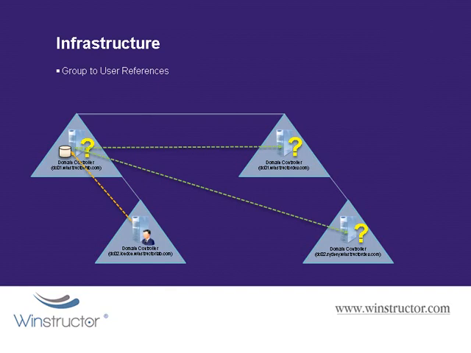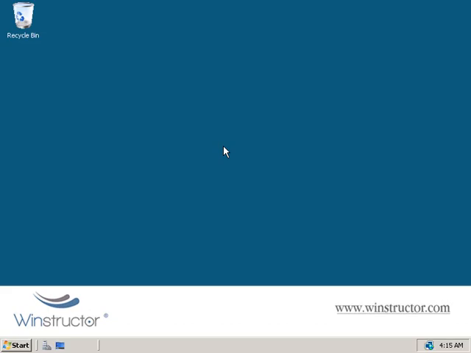The infrastructure master compares its data against what's stored in the global catalogue. If it has outdated data, it updates the data and then replicates it out to the other global catalogue servers in the other domains. If the infrastructure master is down, these group-to-name references won't be available, and the net result is that when a user's been added to a group that grants them access to a resource in another domain, the likely result is that access will be denied, as the target domain has no idea that the user's group membership has changed.